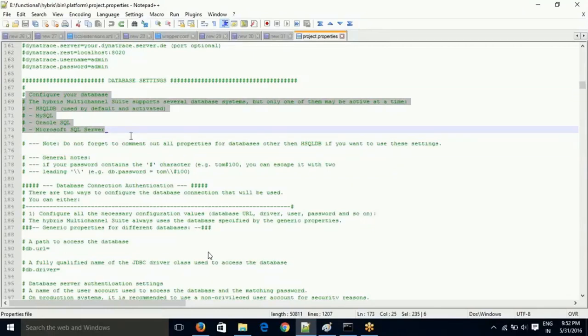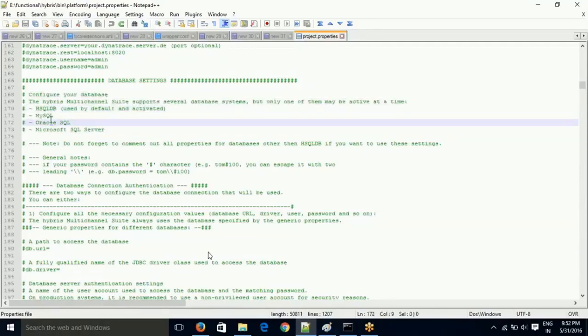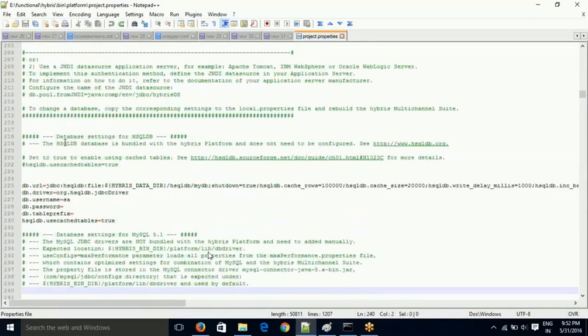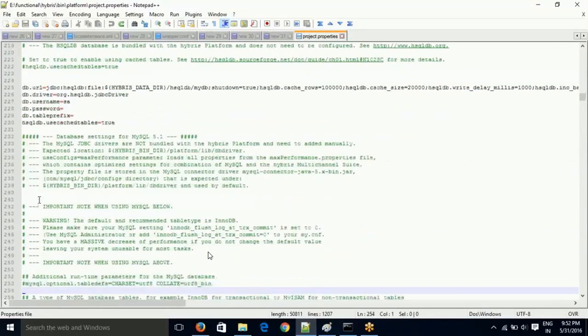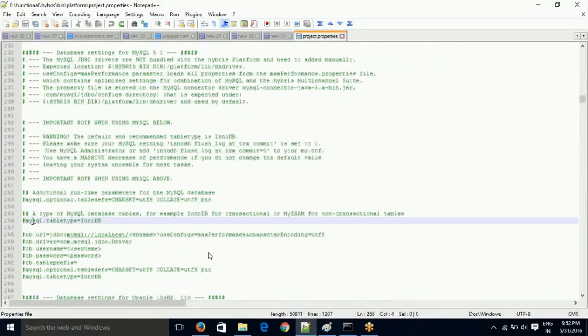Okay, as of now, these are the ones which are supported. If at all you want to change the database configuration from HSQLDB to MySQL, what you need to do is just scroll down here. You will never do this kind of an activity normally. If you are supposed to do this, you have to comment this out. Commenting means adding a hash at the start of your lines. Put a hash here, and then scroll down. You will have to uncomment these options that are there at the MySQL level. So these are all MySQL related connections. Remove these hashes like this.